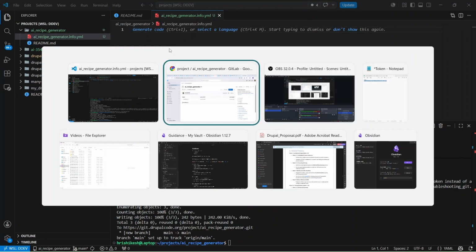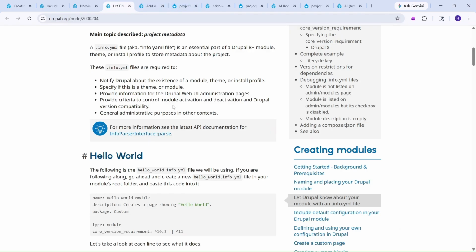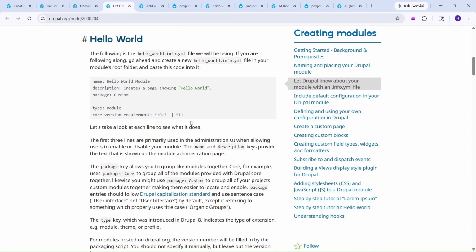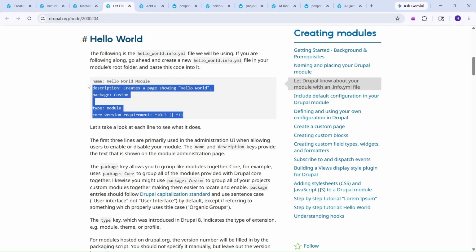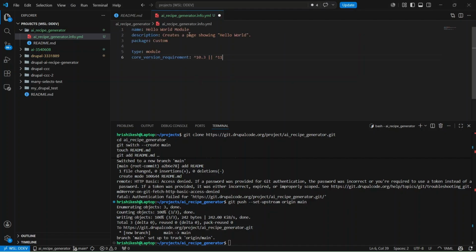What do we need? We need something like this. Core version requirement. So we'll take this as the base code. We'll say AI recipe generator, which creates recipes using AI.